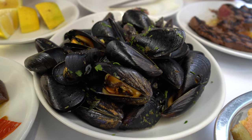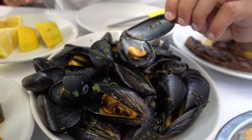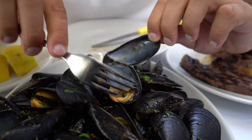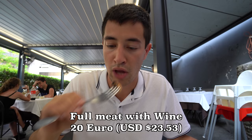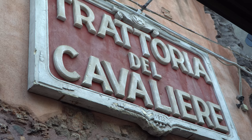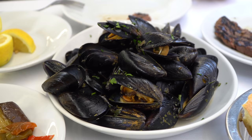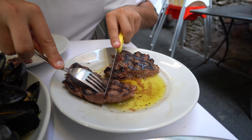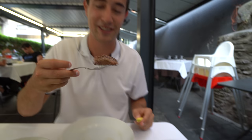The last dish is the mussels — I saw these at the fish market this morning and instantly knew I had to order some. They're super fresh, boiled maybe with some white wine, with a little lemon juice and parsley on top. This place is great — super fresh, super affordable, and prices here are amazing. Everything is really cheap and delicious. The mussels are awesome but I have to give it up for the horse — it is ridiculously delicious and so tender. This is a Catanian specialty so definitely consider trying it when you visit. I definitely recommend you try the horse steak when you come here to Catania.